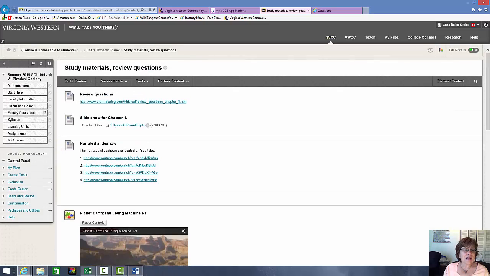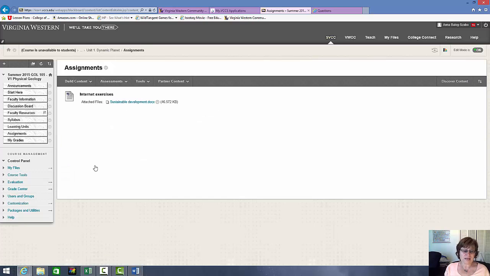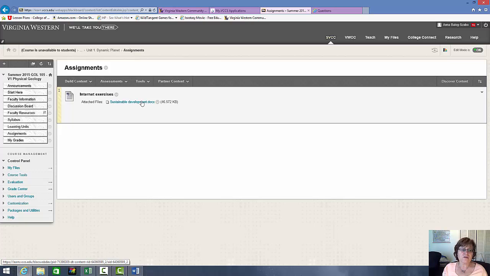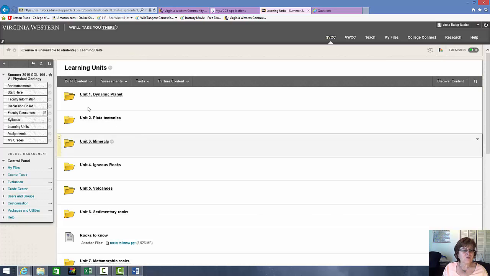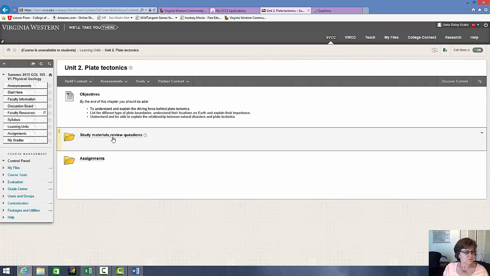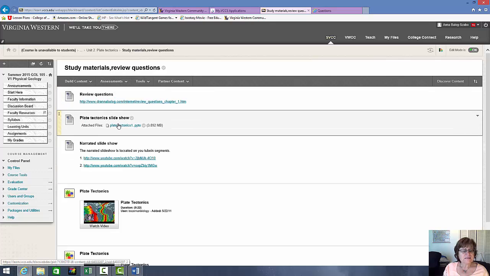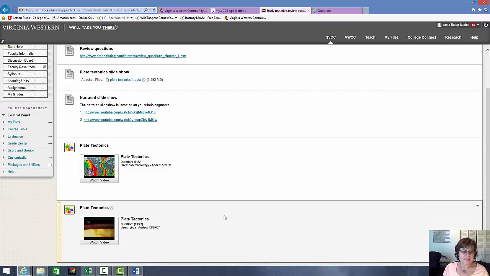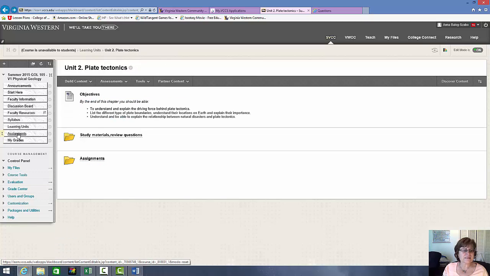So the last folder on each learning unit, the assignments, which is, by the way, more or less your lab exercises. I might change a little bit as we go on, but more or less these are going to be your labs. So starting with this one for the first chapter. And then as you go through all the chapters, they're all made up already. So as you see, they are all ready to roll. Narrated slideshow, you have the review question, slideshow, narrated slideshow YouTube, and then the helper videos. And then you got these assignments right here.